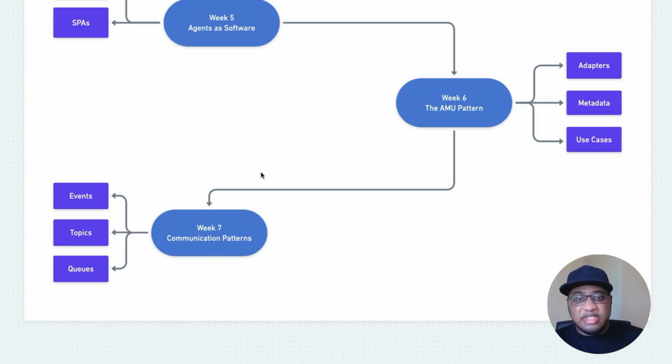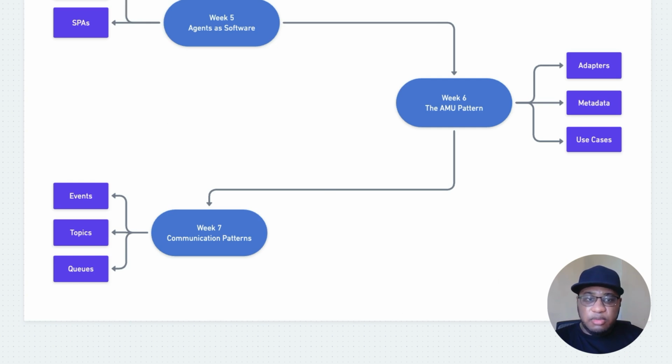And events also work a little bit differently than request-response. It's a different way of thinking. Once you do it a couple of times, you get it. But the first couple of times you interact with this type of message publishing, pub-sub stuff, it can be very difficult to grasp it and make it work in your favor.